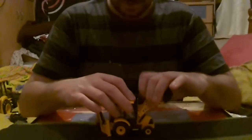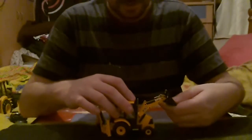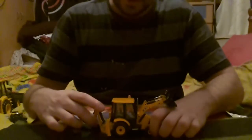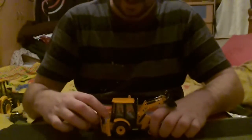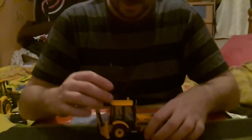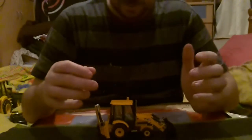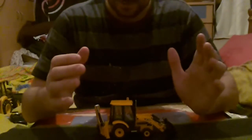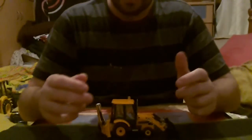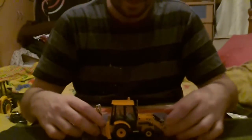But I wouldn't say this is a model to get to play with all the time. It's nice just to get it out and have a little display, or do a quick stop motion, or just have as a collection model, really. And I wouldn't say to get it for a child, I wouldn't say to get it below the age of mid-teen, sort of 13 and upwards, because it's going to be a rare collector's item, and it's not really one to be played with. Hence the reason why I've kept mine in the box, and I've just brought it out now, and I brought it down here to do a review and to show you. But I would definitely say it is worth the money to get and to have.